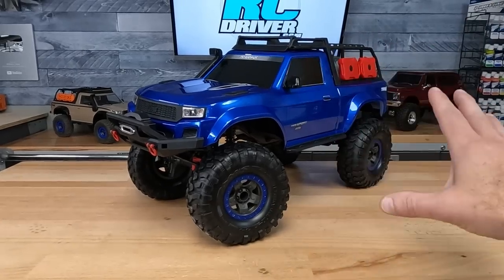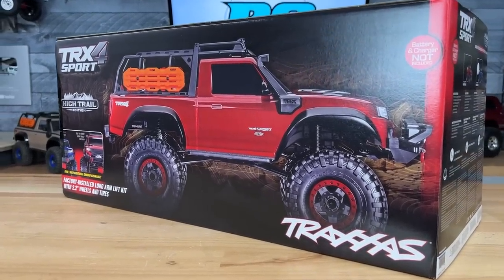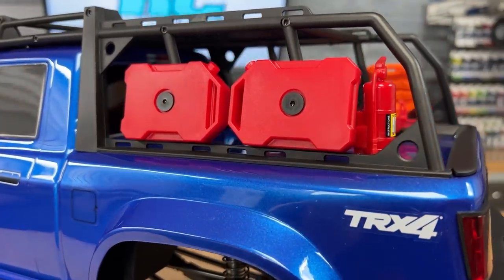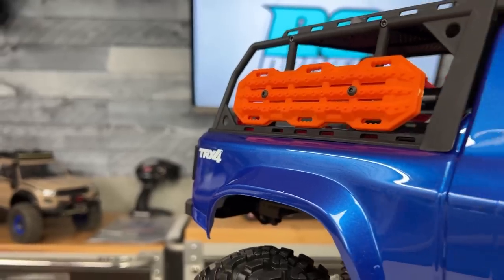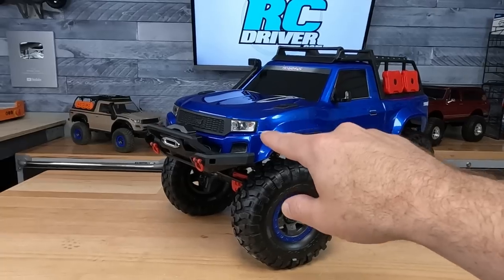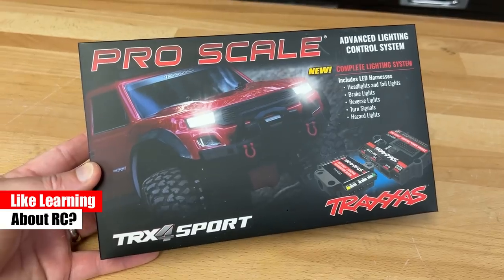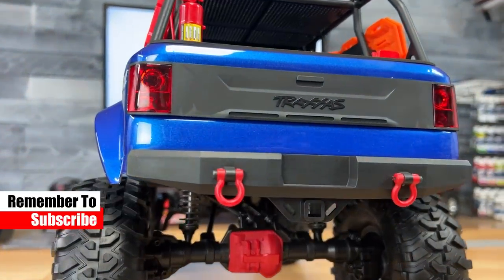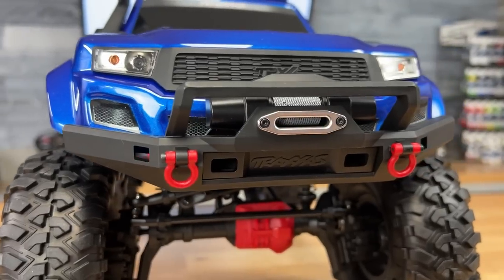It's offered with this blue metallic body and a red metallic body. This particular version comes with all the really cool accessories bolted onto it, such as the Expedition Rack with Rotopax, a shovel, a jack, sand ramps on the other side, a snorkel on the passenger side pillar. It has a molded front grille with transparent lenses for the headlights and even amber turn signals — you can add LEDs separately. The tailgate panel is also a molded piece with transparent red lenses.